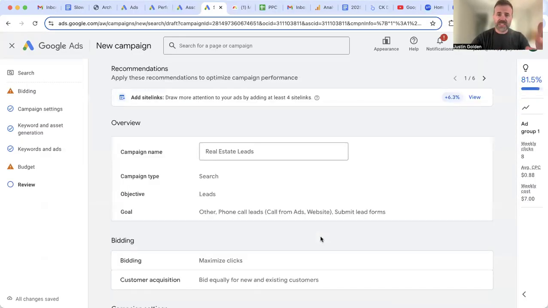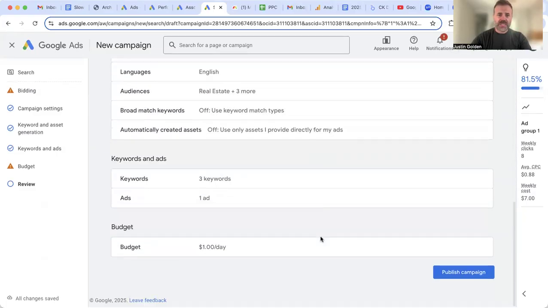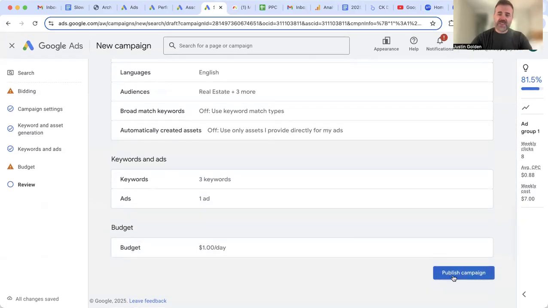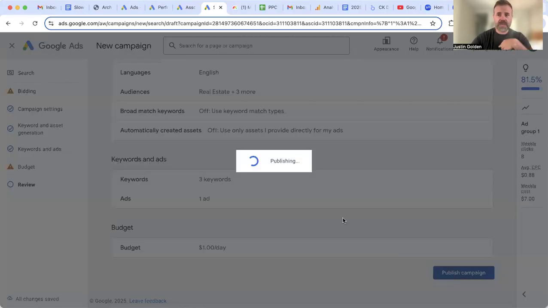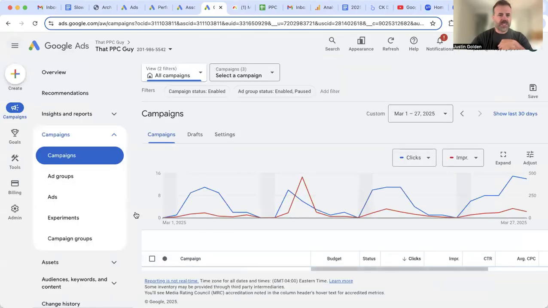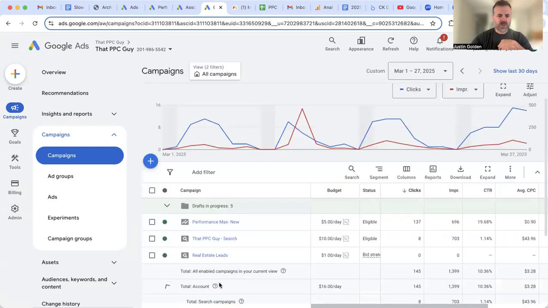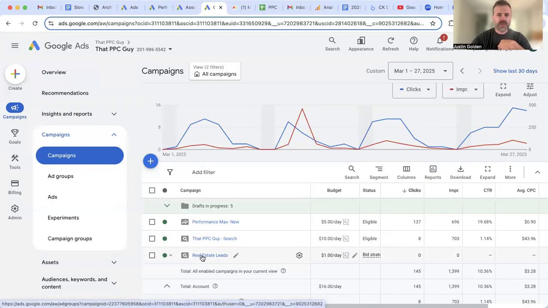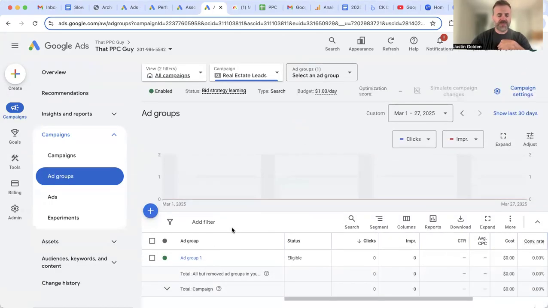Google's reviewing our settings. They're reviewing our ad right now, and they say things look good. If they find something they don't like, they're going to give you the message here and you won't be able to publish it, but they're going to tell you what's wrong so you can go fix it. We look okay. I'm going to hit publish campaign. We're going to go back out to the account settings real quick. So I've got my campaign, real estate leads. I'm going to click on that. A blue hyperlink right down here in the bottom of the table is my real estate lead campaign I just built. I'm going to click on this.